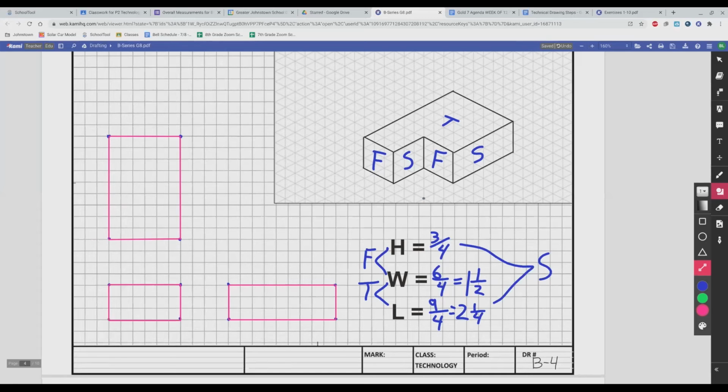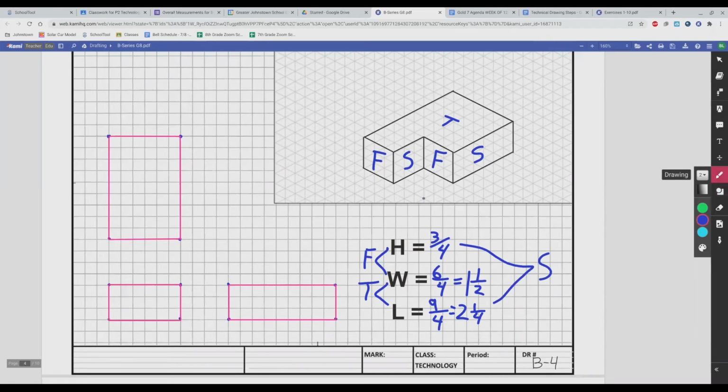Now, to put that object in our boundary box, we're going to start with the one that's the simplest, and that's the top view. So the top view, it's really just a rectangle missing a corner. So it's missing this front right corner here. So I can see along the front edge, it's 3/4 wide.